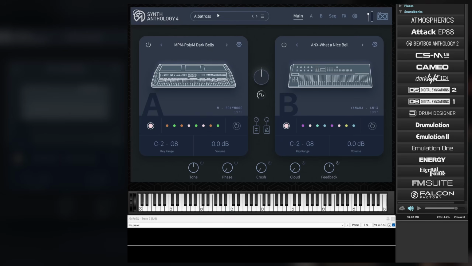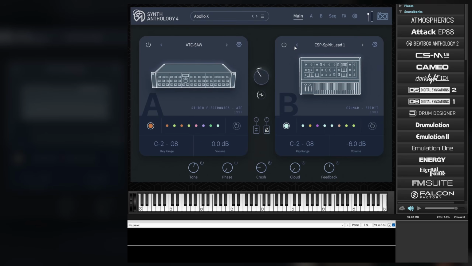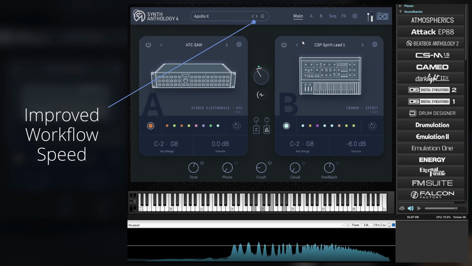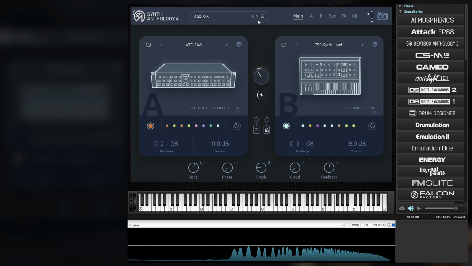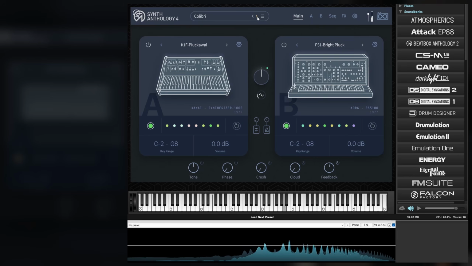1. I'm not forced to use the UVI sound bank list on the right if I don't want to. I can just rifle through the patches using the arrow keys here. This provides very fast load times if you stay inside the UI. That's a pretty nice workflow enhancement right there.